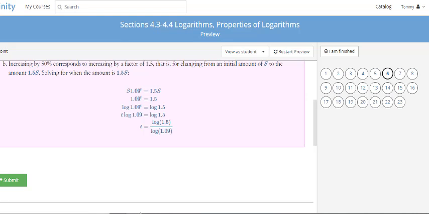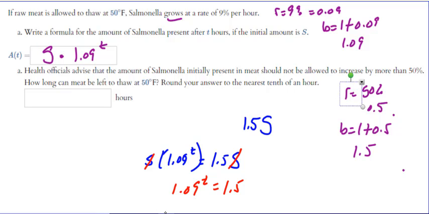And they're solving it by doing the log. So I want you to kind of look at that. They take the log of both sides and move the T out, and then divide, right? Kind of like what we've done on the example two times ago. But I'm going to show you how to do it in the calculator, and you'll be okay. So we're going to type the red in.